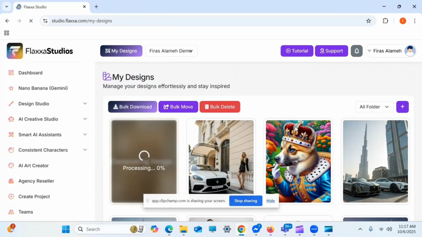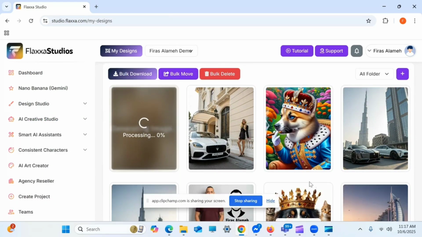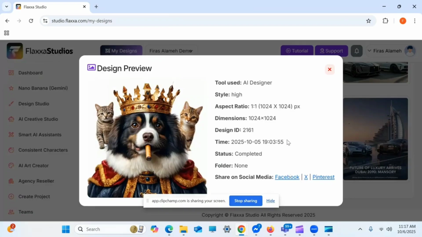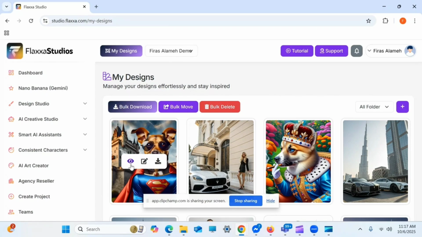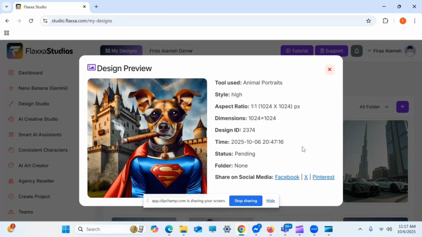Now, in this section, you're gonna see this guy. So I generated this guy under royal, having a cigarette in his hand, and I looked at the output, and I generated this guy too with his cigar. And look at that, it looks amazing. Right here, this is being generated as we speak. And look at that guy, superhuman, next to a castle with a cigar and Ray-Bans on. This is crazy, isn't it?